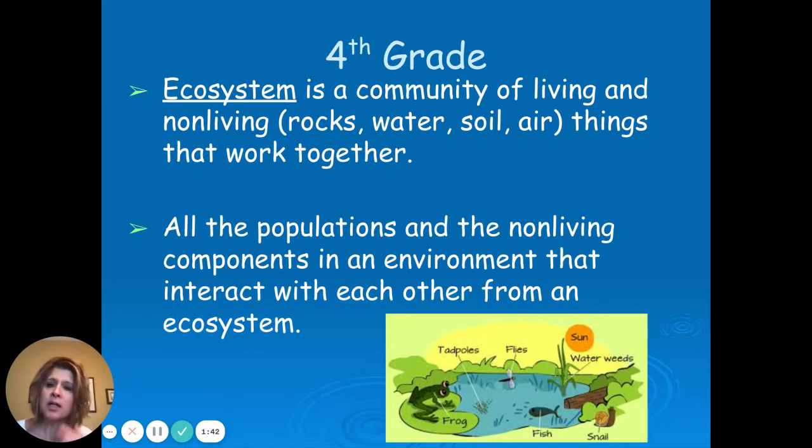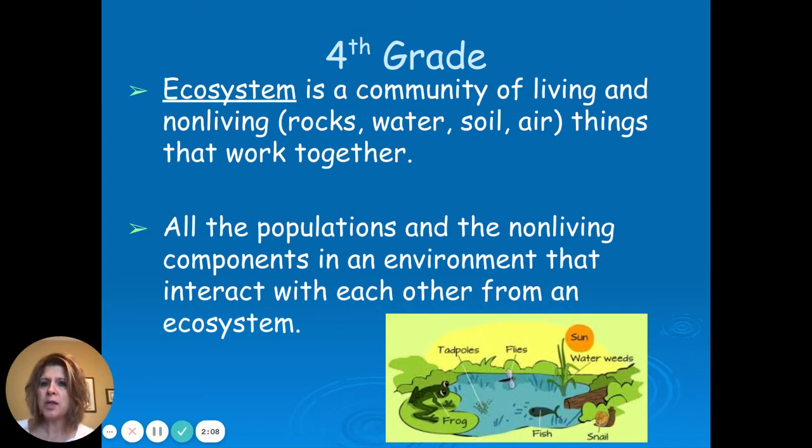Now, a skill that you have to get your brain ready for is the word ecosystem. Ecosystem is a fourth grade word. You'll use it again in sixth grade, and again in seventh grade, and again with Sister Weikle in biology, and possibly in ecology. So we use these words all the time, so it's going to get them in your head and you'll have them.